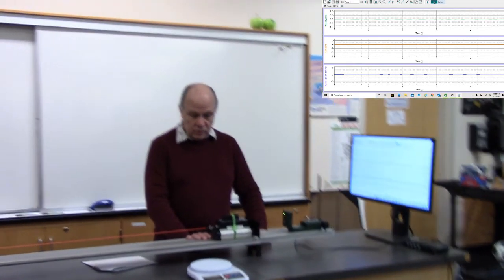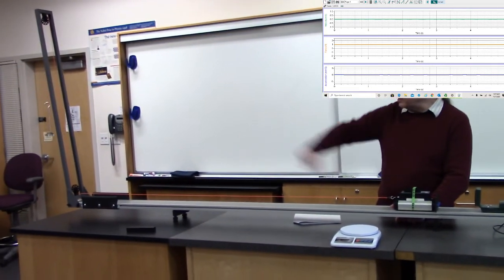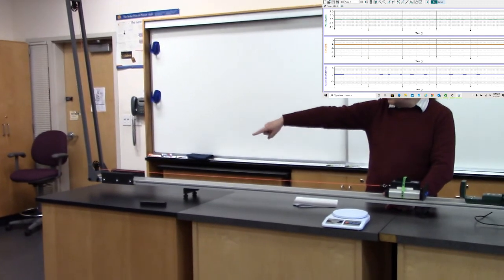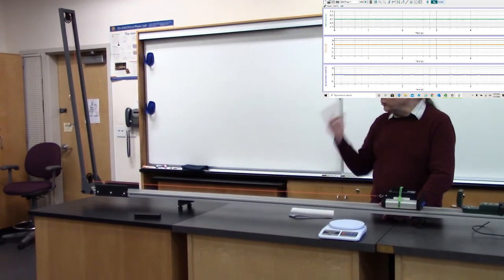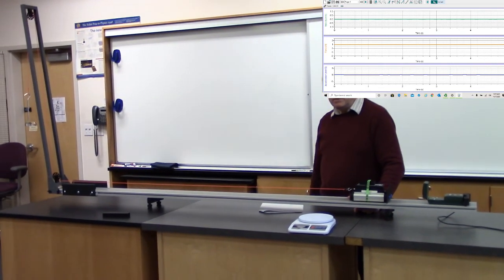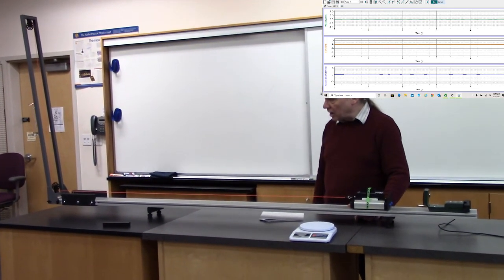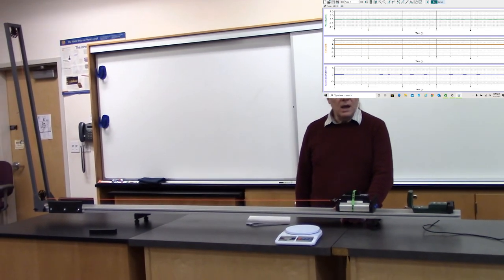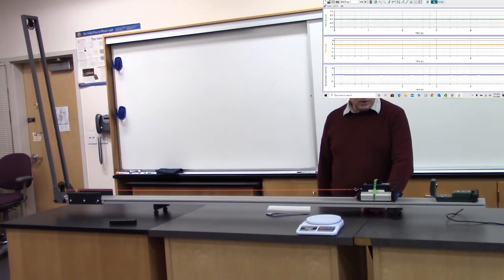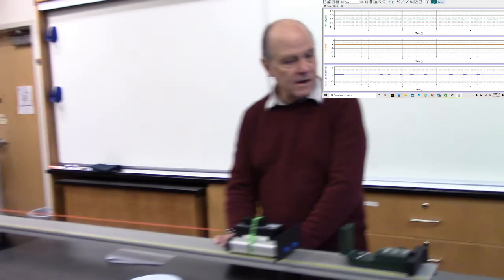So basically, what I'm going to do is I'm going to release the cart. The weight that I've attached here is going to pull on the cart. It's going to hit the cart catcher there and stop. So I'm going to have three portions of the motion of the cart. One, before I release the cart. Two, while it's being pulled along. And three, while it's being caught by the cart catcher. And we're going to have to identify those three portions of the motion. So, if you could hit collect there.